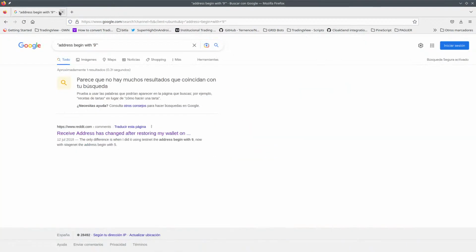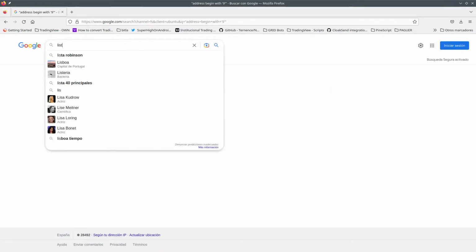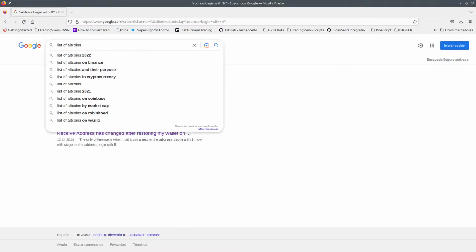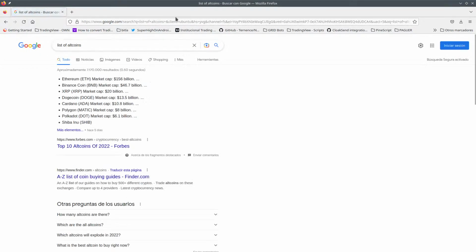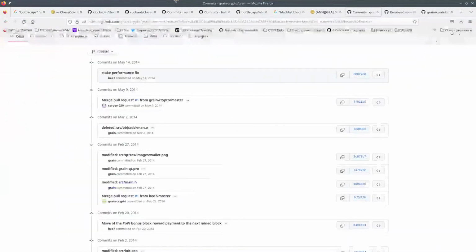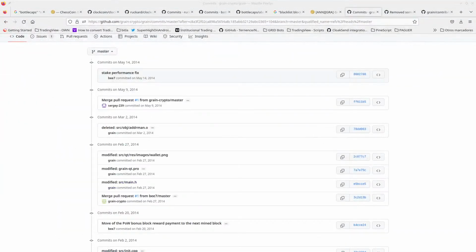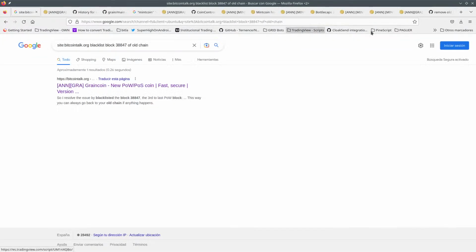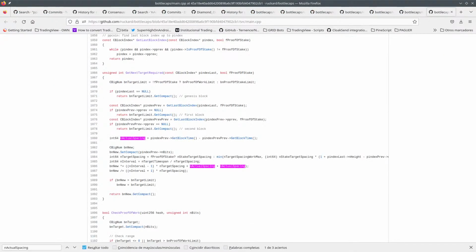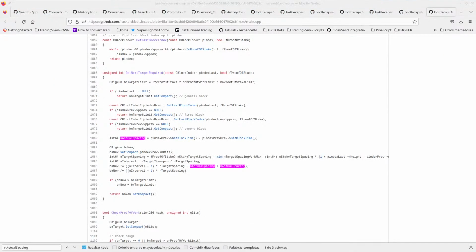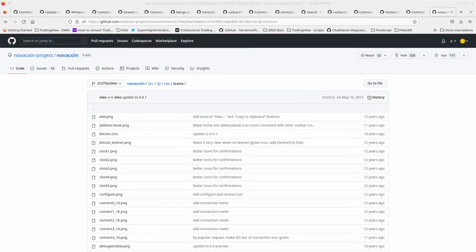Not sure if I'm going to, list of altcoins. Probably I have it open somewhere. This, this Excel or whatever. Let me check. Are we lucky about this?